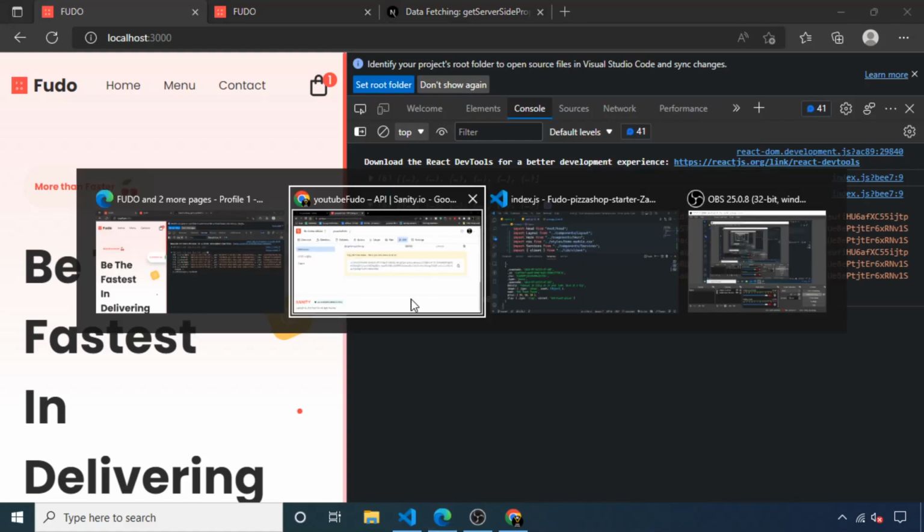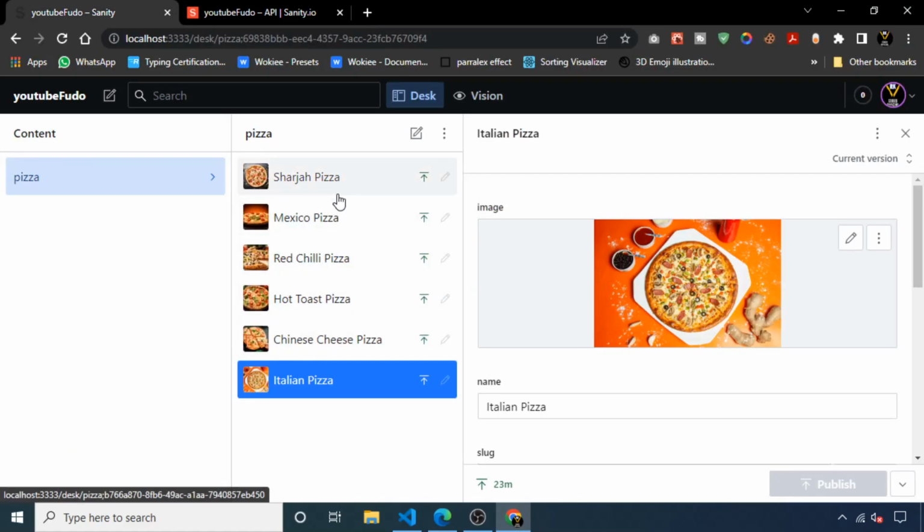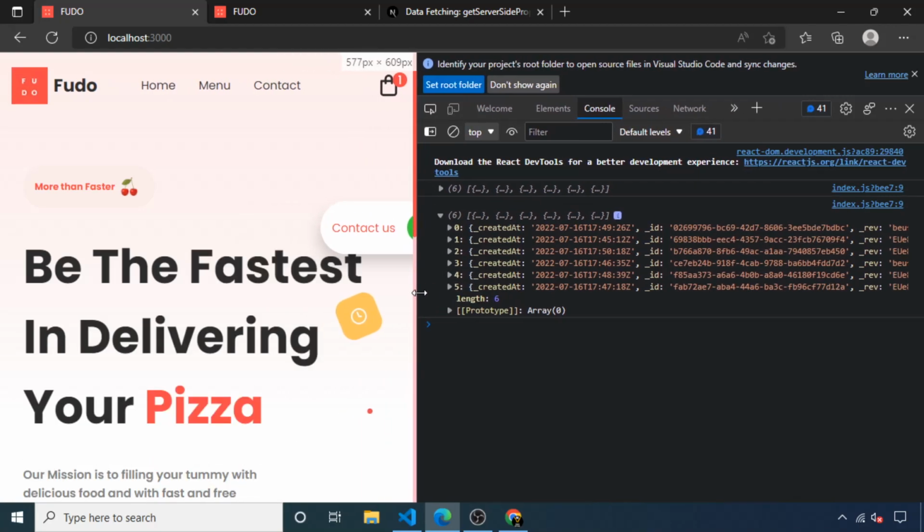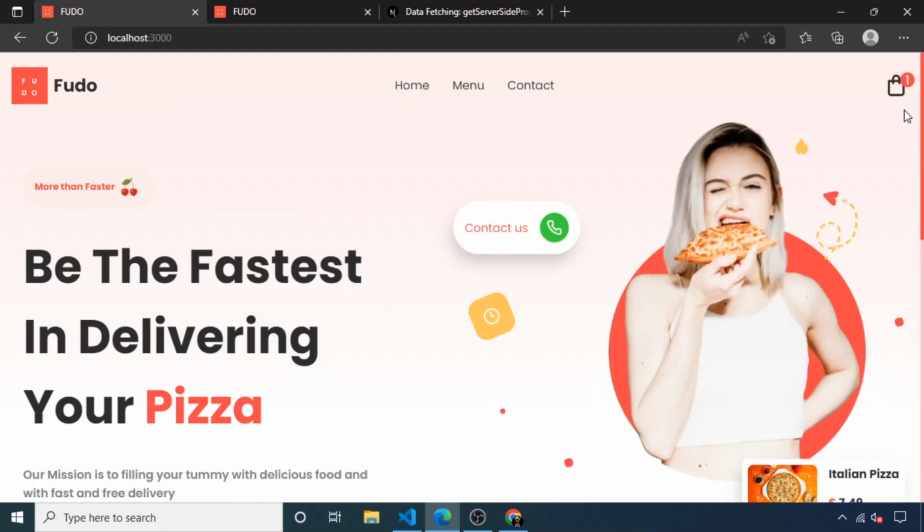These are six documents because in our database, or you can say the Sanity management system, I have the six pizzas. Therefore here I have the six documents. Means our query is working fine. How easily we have made a connection with our backend, and we are actually using it on our client side. All of this application is rendered at the server, means it is totally optimized for Google to index our pages and to make it fast. All the compiling and building work is going to be on the server side.